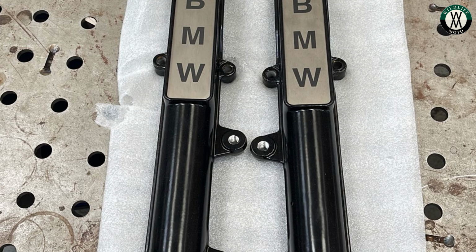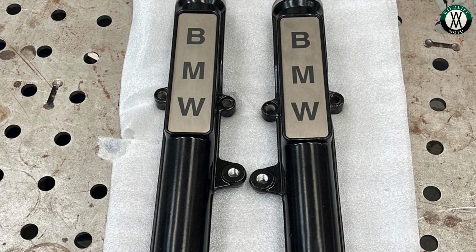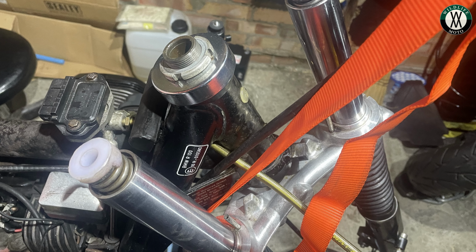So we'll see. Anyway, talking of suspension, on the front side of things, on the forks, we're just going to change the springs there. So the entire forks have been rebuilt. They've been stripped, so all the seals and all that have been replaced. The springs themselves, when I took them out, looked in pretty good condition, but I think they're quite old. They've probably been in the bike since it was built, which was 42 years ago. And over time, springs do tend to lose their elasticity a little bit as well.